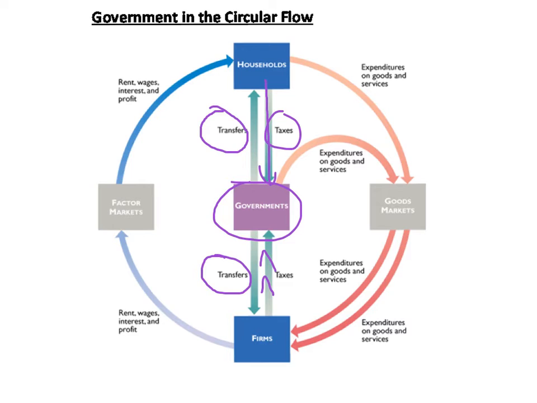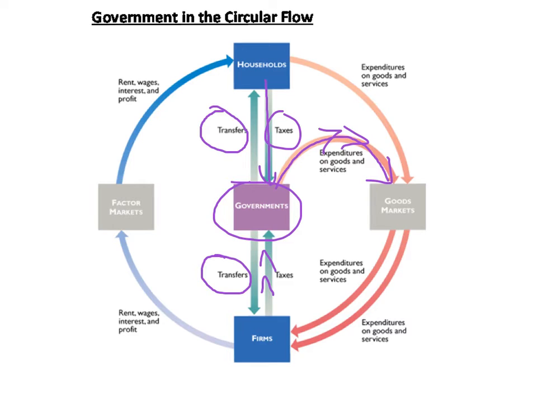And then if you notice here in the government, there's another arrow that goes away from the government, three directions: transfers to the households, transfers to the firms, but also the government, right, is buying things. They're spending money on goods and services. They're maybe building roads, building bridges. They have to hire contractors. They produce reports, IRS, they have to buy paper, etc. And therefore money is going also to the goods market for that reason as well.